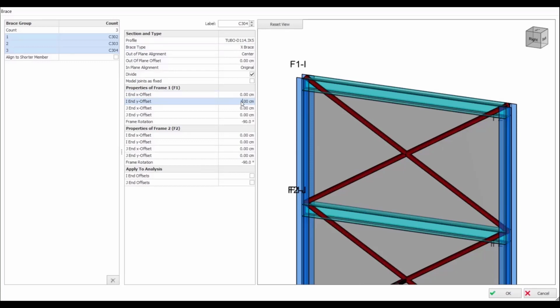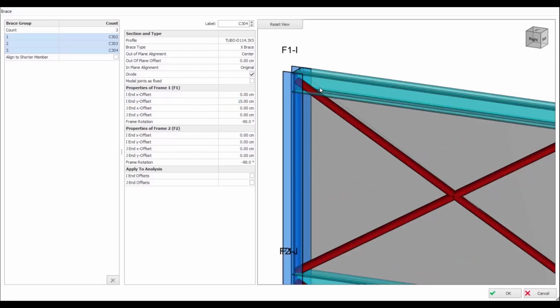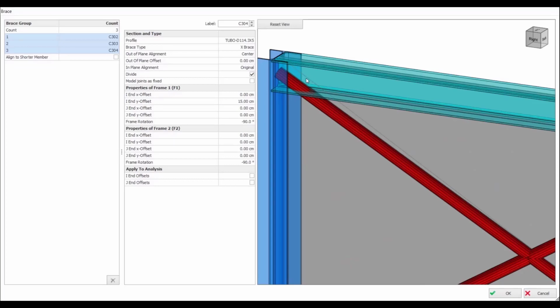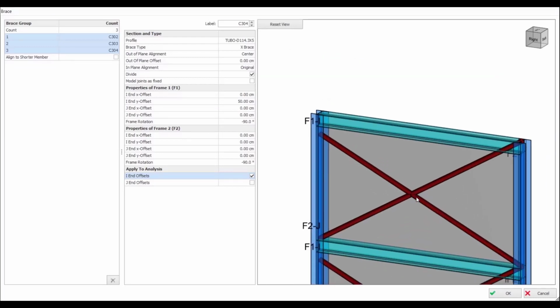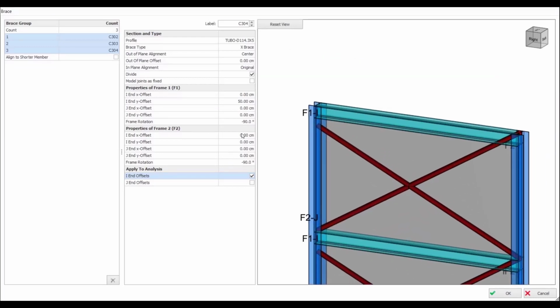In this case, if we examine the layout in the preview window, we will see a gray line. This line represents the analytical model. We may not need to apply the change to the analytical model, since with offsets as short as 15 cm, it will not affect the analytical model too much. However, when we make the offset value 50 cm, we can see the distance between the analytical model and the real model more clearly. Similarly, if the offset value is large enough to affect the analytical model, we need to tick the boxes which are applied to analysis below.